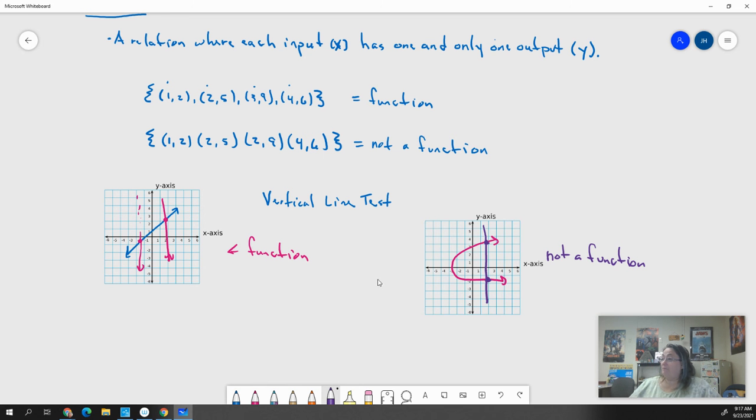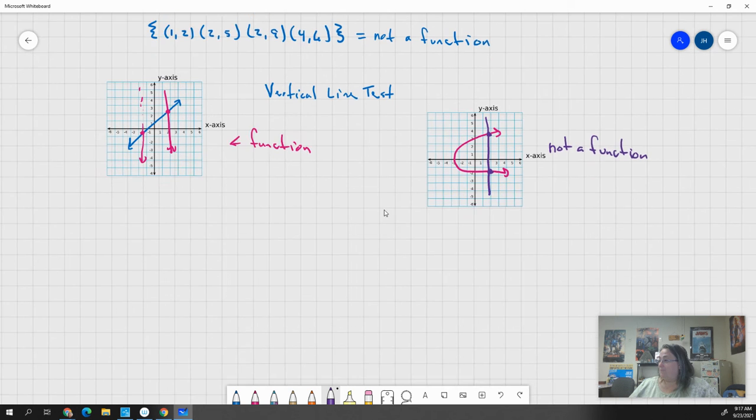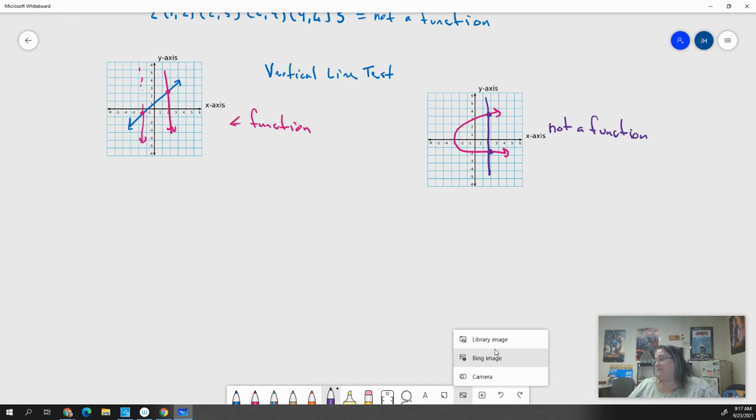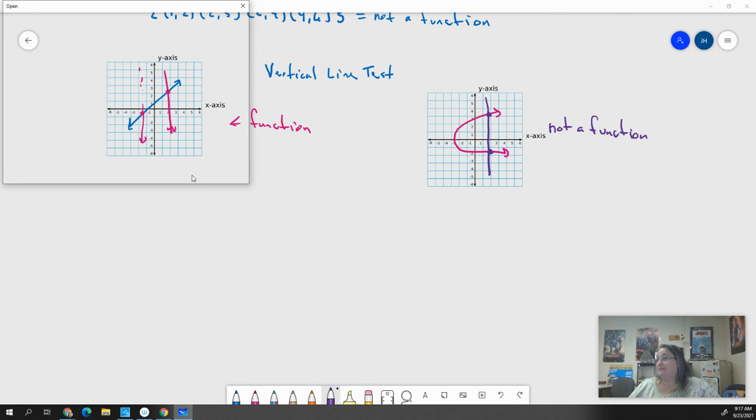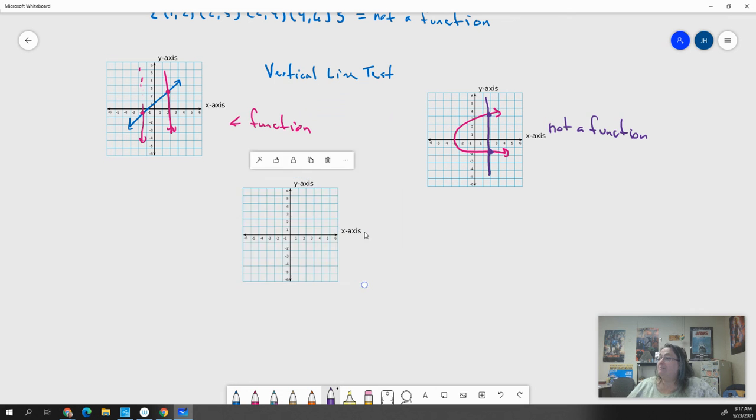Sometimes you'll get a graph where it's just, I want to play with graphs now because I have this little thing. I don't even need to show you all of these, right? But this is fun for me. Sometimes you won't even have a curve to it, but you could see, like, if I have a point here and a point here and a point here and a point here, I know from this one that they share the same y, right? This x has two different y values. So it's not a function.